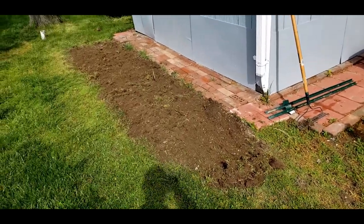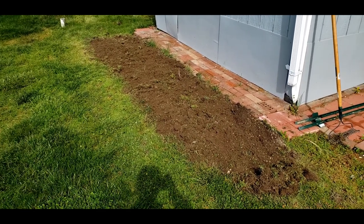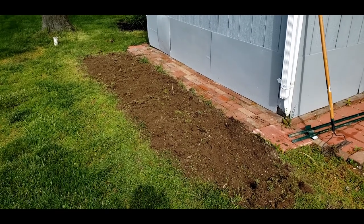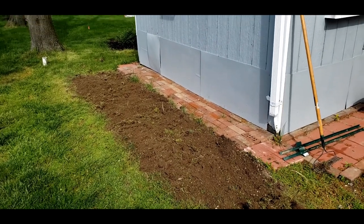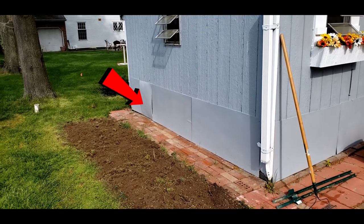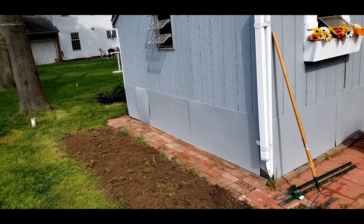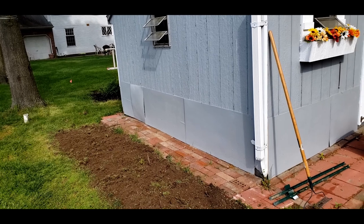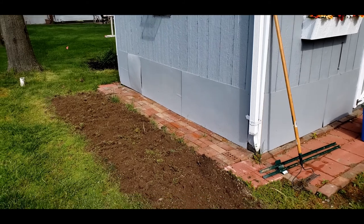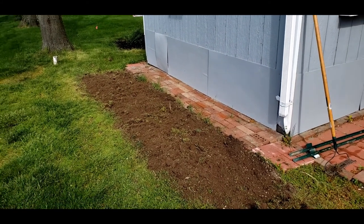And over on this side, I did till a little bit because I have a couple of berry bushes, blackberries and blueberries, and this is a full sun area right here, so I figured I would put them on the side. Not to mention the side of the coop looks kind of bad. There was no stud to nail it onto, so it's kind of warping a little bit. It's fine for a chicken coop, but I figure if I put some berry bushes, it'll cover it up and the neighbors won't see.